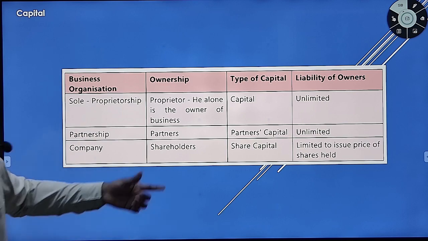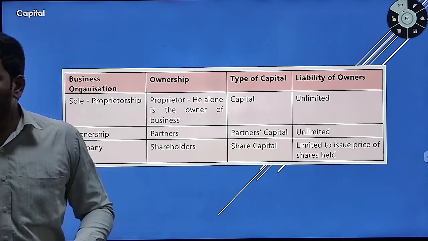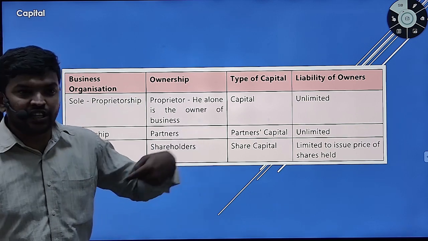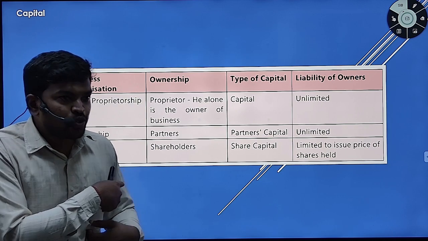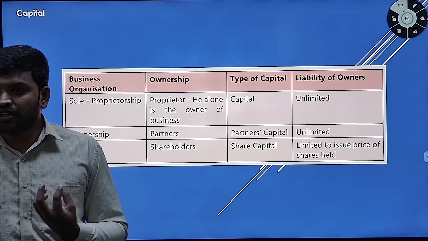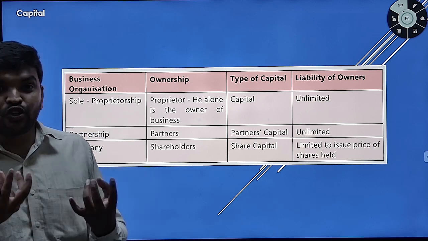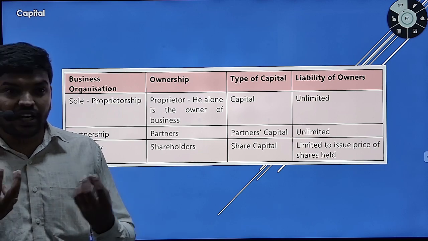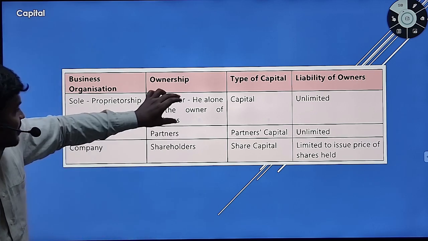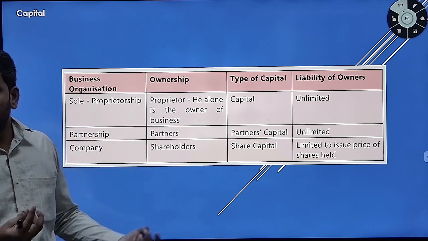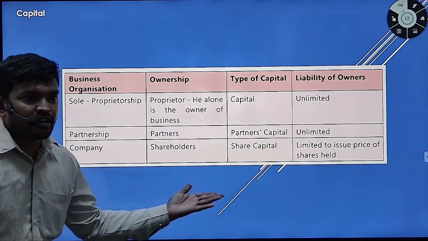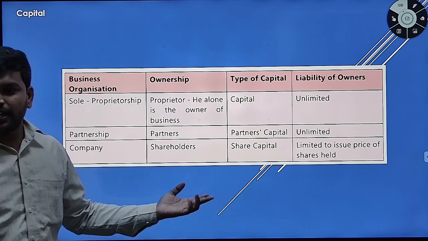Here the sole proprietor has to be on his toes while doing business. Because if he incurs loss, he has to pay from his pocket. So he will be very diligent while doing business. While giving discount, he will ensure twice. If loss comes, I have to pay from my pocket. So here there is some sort of responsibility, and the chances of frauds are less. Here by maximum capital will go.